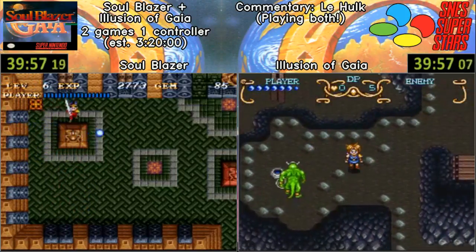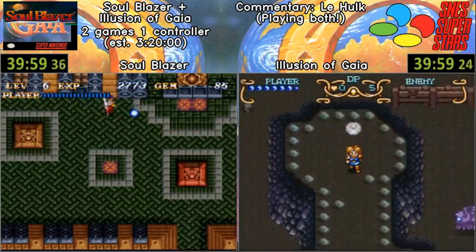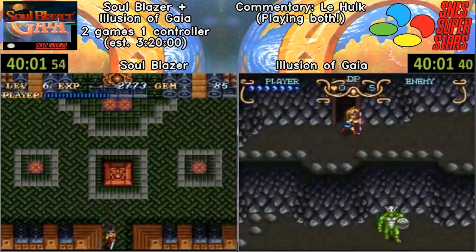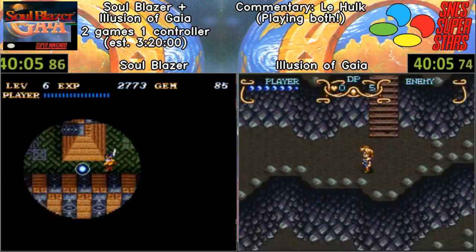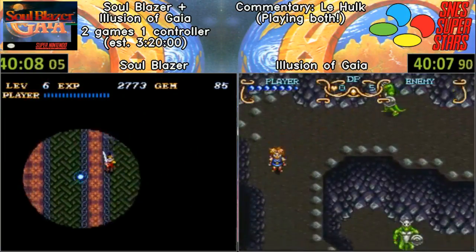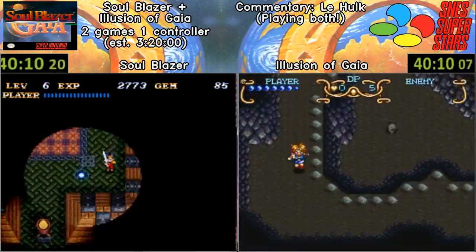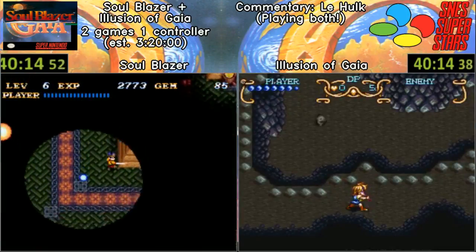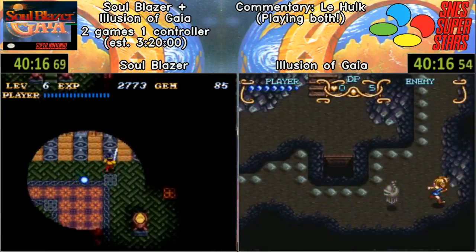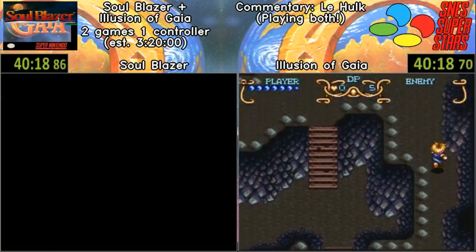I just want to do at least this room. Okay, this worked out all right. Both games go left. Both games go down. This is much better. Now both games go right. Almost, yeah, right. And teleporter.